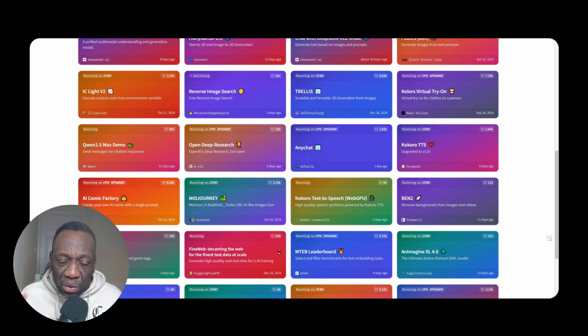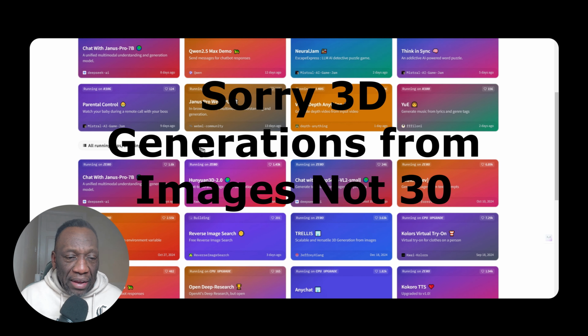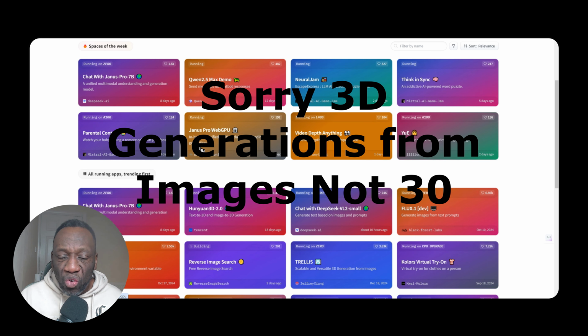You can use that within your website, or in different ways. And you have Any Chart, Trellis, scalable and versatile 3D generation from images. So that is what that does. You can generate from images, I believe, using a prompt. And the scope really varies.